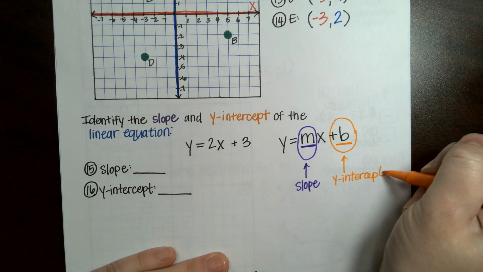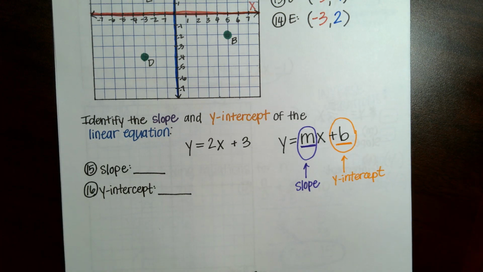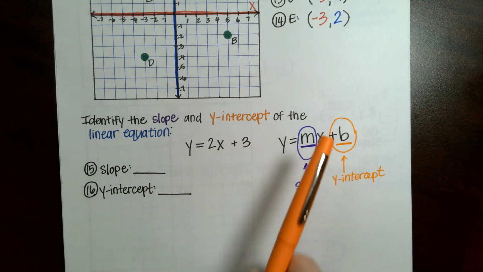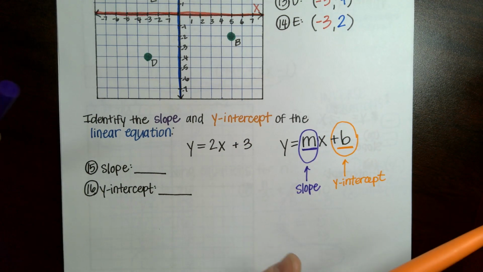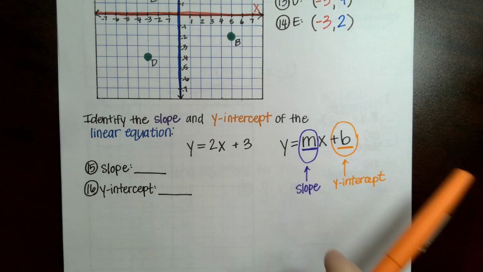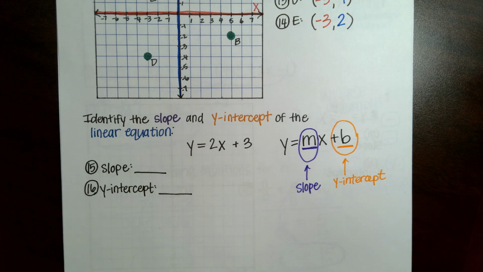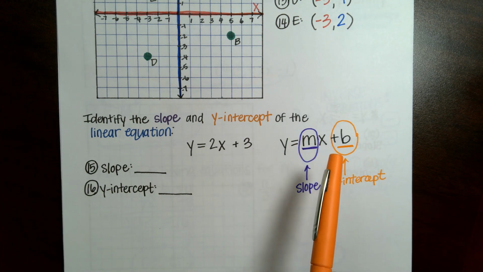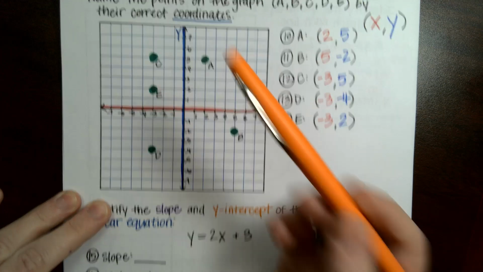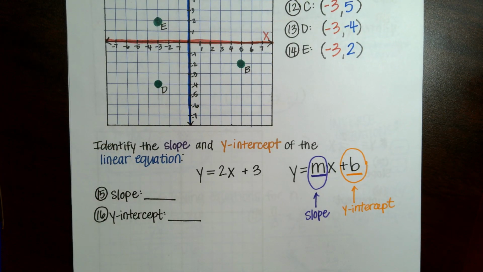Where did you get the m from? We learned about it yesterday in class. If you go back and watch the video, it'll make a whole lot more sense. This is just the way that mathematicians back in the day decided to name equations. So the m and the b, I'm going to be so honest, I have no idea where they came from. They just gave them to us, and I gave them to you. So we use this to graph an equation and make a line on our graph. And I'm going to show you what that is on the next page.